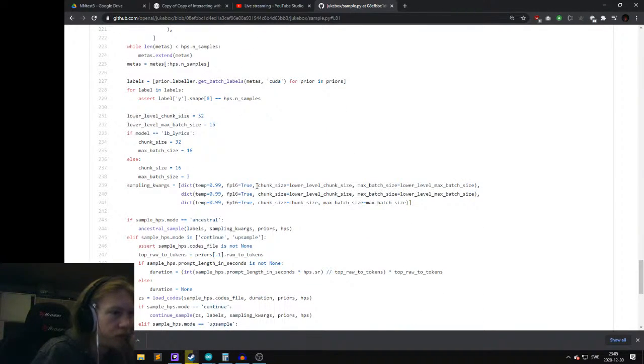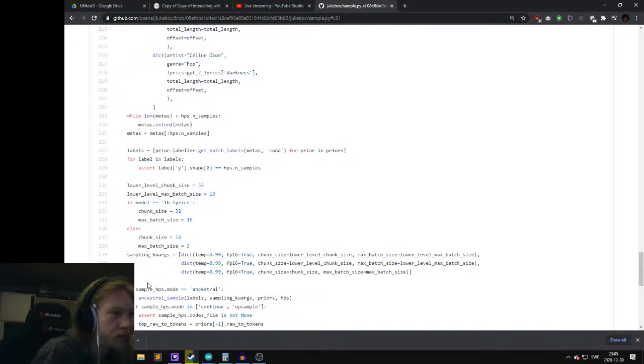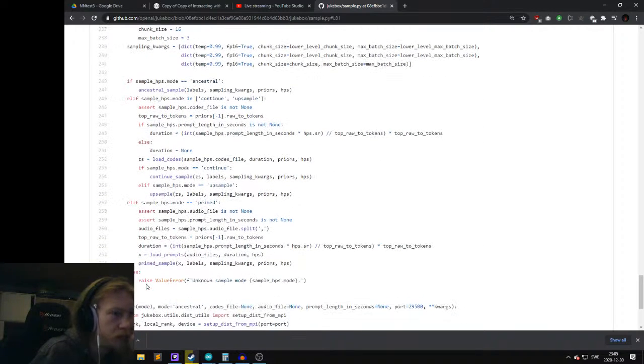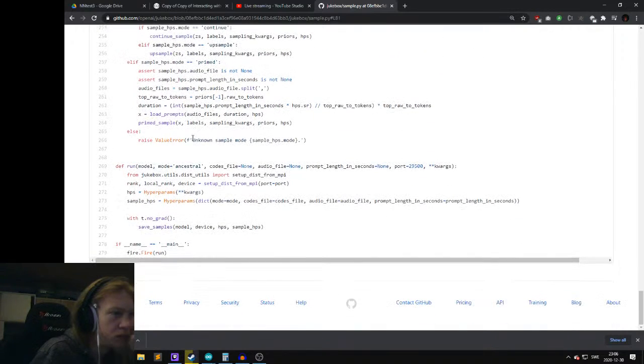Generated from there. Run with torch.no_grad, save samples.